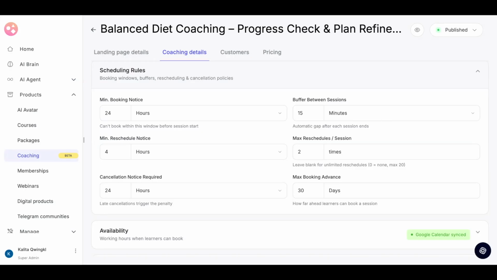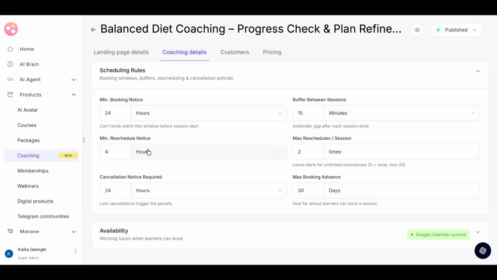Minimum booking notice would be that the admin can set up until how much time a learner can book a particular slot. For example, if there is an 8:30 slot available, learner probably would be able to select that slot not beyond 8. And in that case, admin would have added a particular time slot here, in this case 24 hours. And you can select between days and hours here. Buffer between sessions would be an automatic gap, which our calendar will show to the learner, so that as an admin you get some break between sessions, so you can define that between hours and minutes.